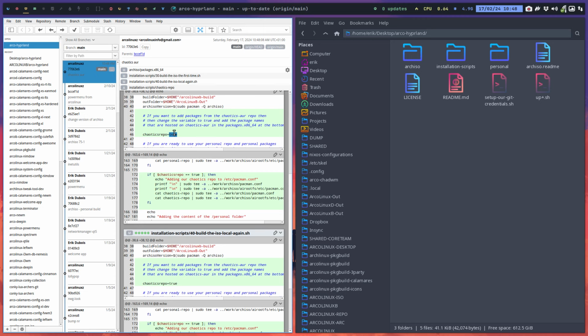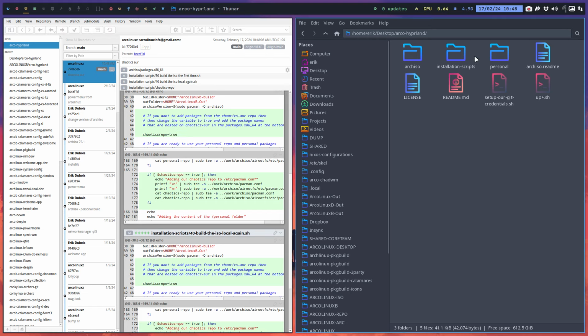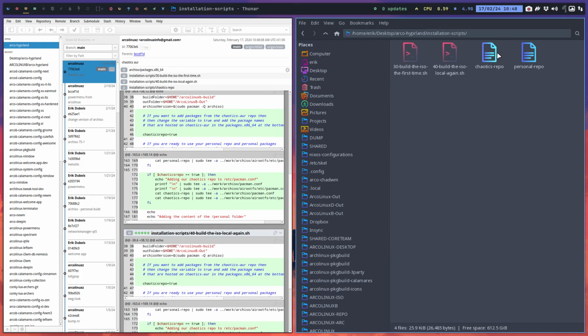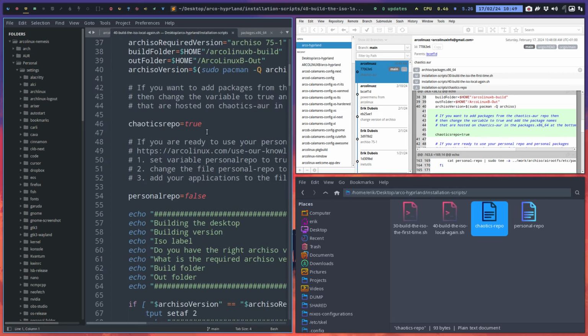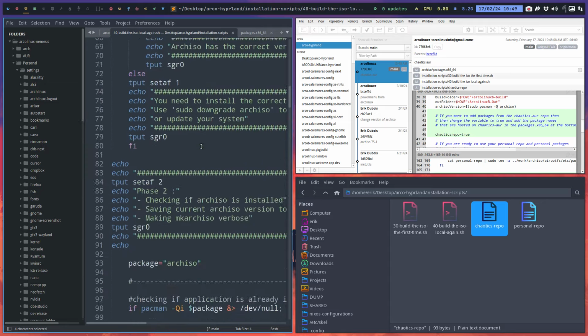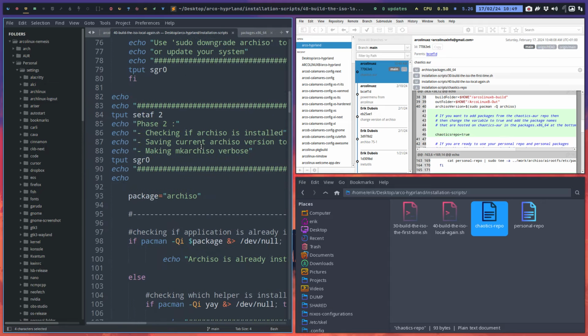If it's true, then we are going to add this one. And that's exactly what we need. Pacman needs to know where it can find the packages, not us. So it's going to add this to the pacman.conf, and that will solve all of it. Set this to true, and all the rest goes automatically.